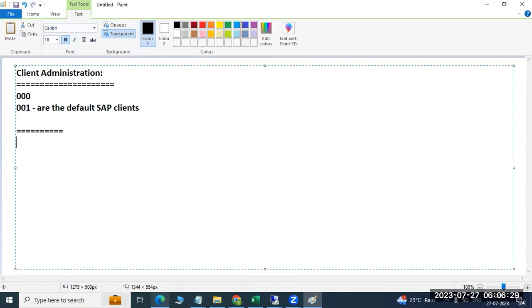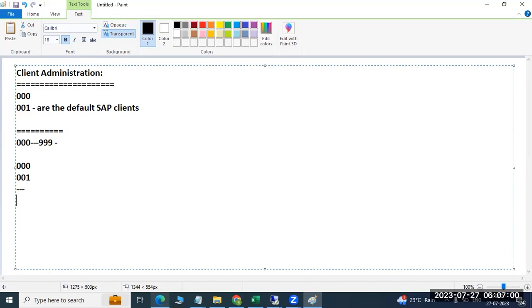We can create either the 100 client, 200 client, 300 client, or 400 client. Client numbers range from 000 to 999, so we can create any client number apart from the two that already exist.